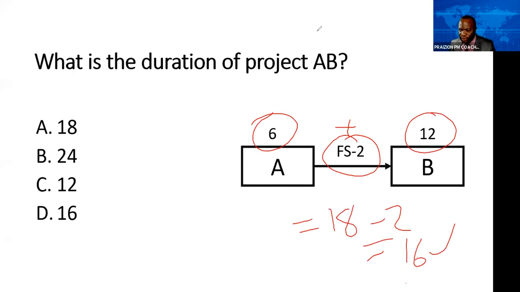Very good attempt. But I just wanted you to be a little bit more aware of these kinds of questions, because you could have a network diagram with this kind of relationship. You need to know what to do with a -2, for example. That is not talked about very commonly in the PMI world, or I should say the PMP test world, but it is something to be aware of. A lot of people don't go over that.